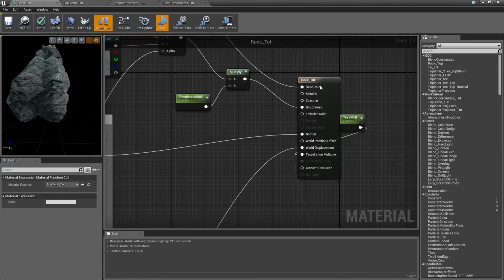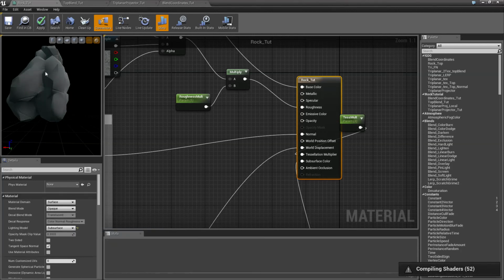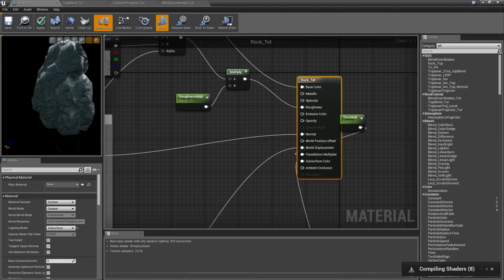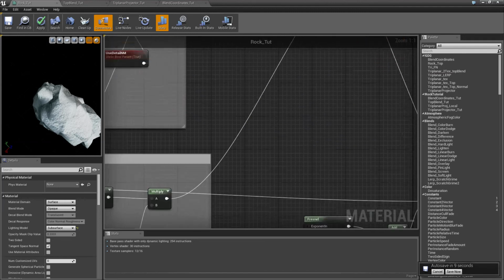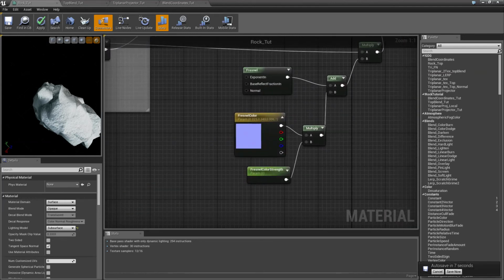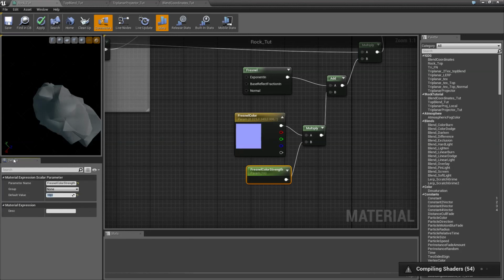And to activate that, we have to go into our material expression and change our lighting model to subsurface. Right now it's being multiplied by 0, so we're seeing no effect from this.